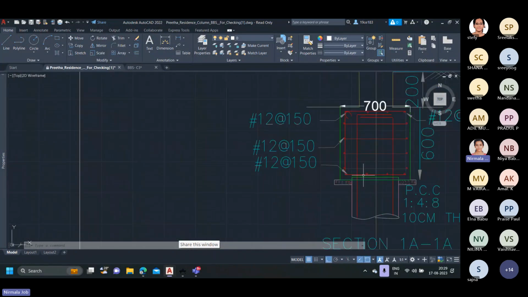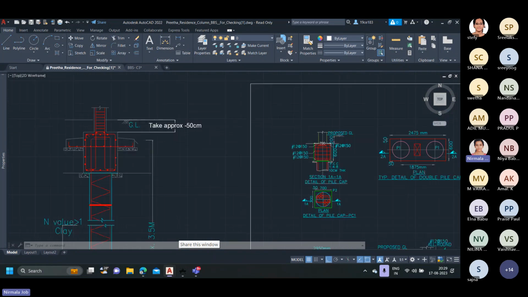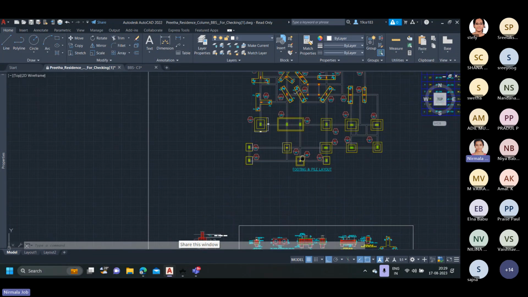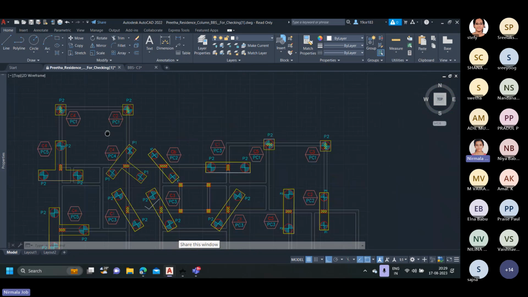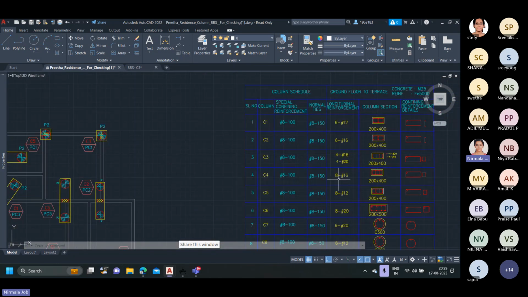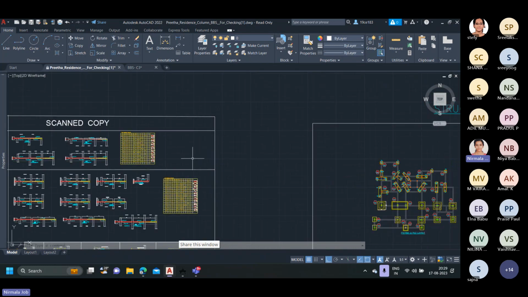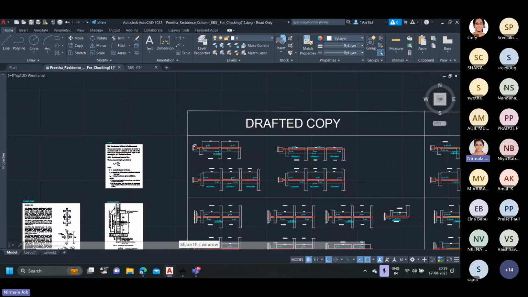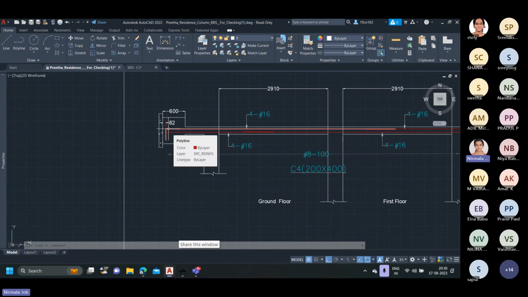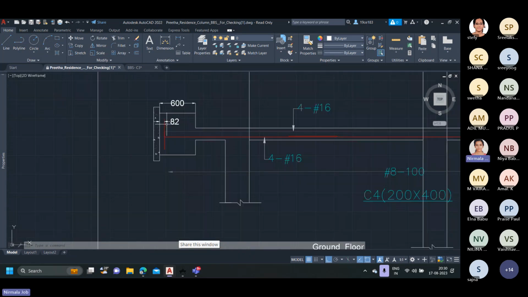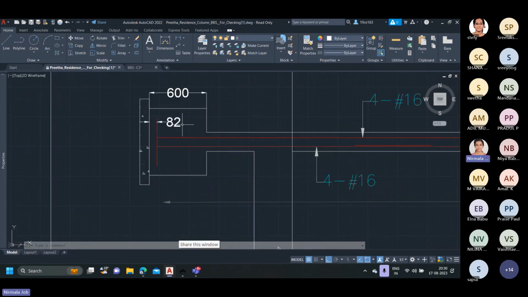So 50 plus 12 plus 12 plus half the diameter of the column main bar. Since it is C4, we have the main bar as 16 mm, so half of 16 is 8. So the total cover is 50 plus 12 plus 12 plus 8, so we get the value as 82.